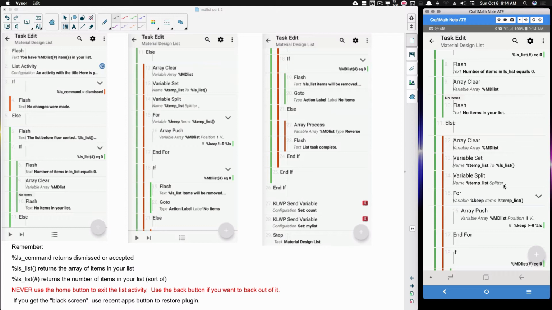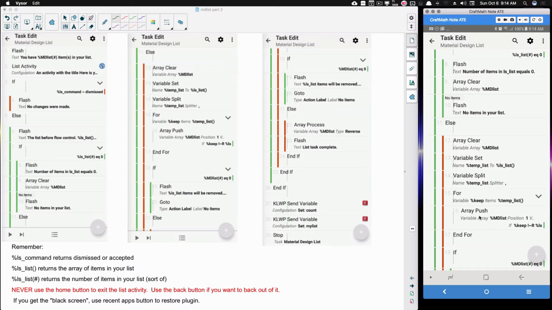What this is going to allow you to do, again, if you added multiple items at one time and you separated them with a comma, like I did back at part 1, is treat each individual item as its own item, and it's going to make it show up on a separate row when we rerun this plugin. I'm going to show that to you right here in a second.